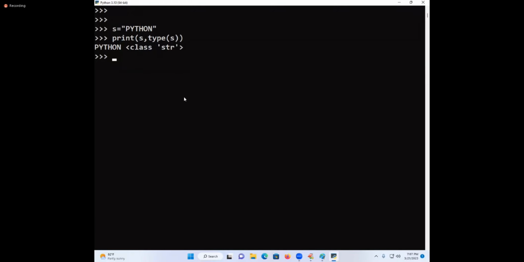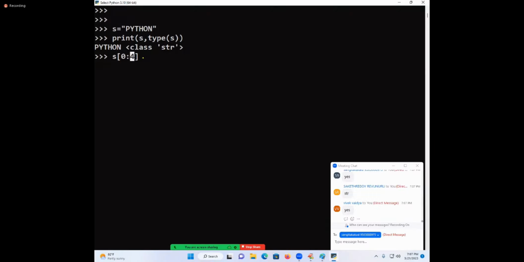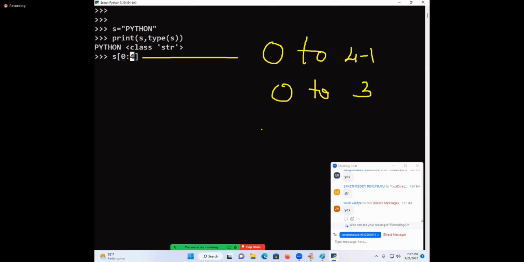Right. Now see here. S of, I am not writing print because you will get confused. Print also I can write, the same output will come. I am writing 0 colon 4. Whenever I write this, 0 is the beginning and 4 is the end. It is going to give you 0 to 4 minus 1, which means 3. Listen carefully: 0, 1, 2, 3 indexed values will come.